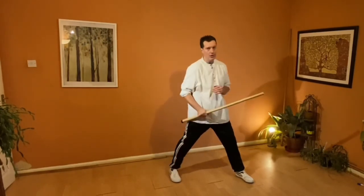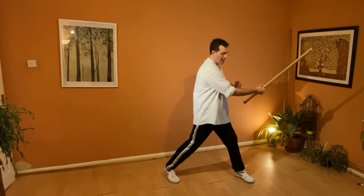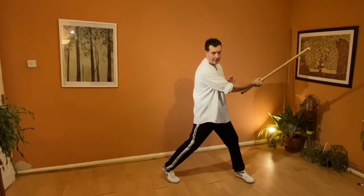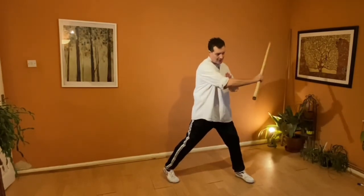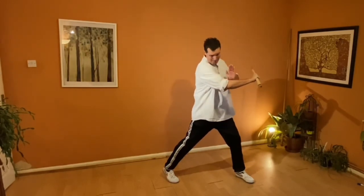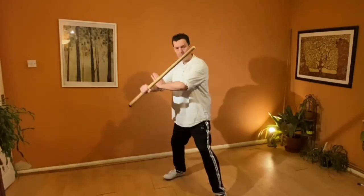Or even with everything you do, it might not be. That's why we want to think in terms of usually 3-stage combinations that attack the opponent. So the next thing we do to add power, this supporting hand, which is otherwise repressing the energy of this strike, it's stopping it going too far. When we change this way, the purpose of this hand and what it's doing changes, and it pushes out and releases force this way. And we're making this structure now.